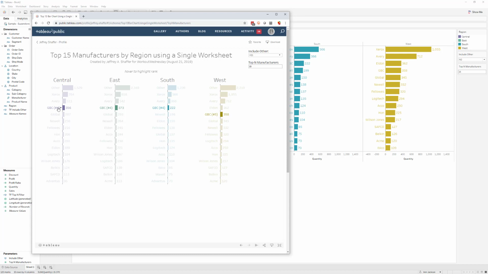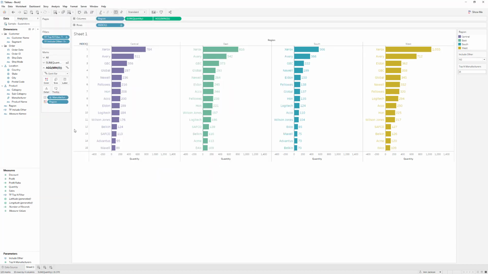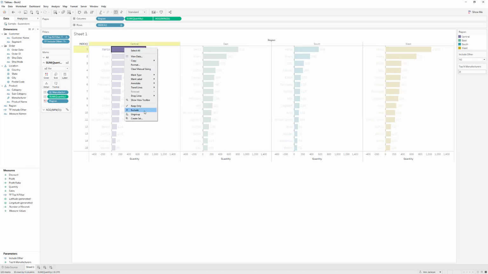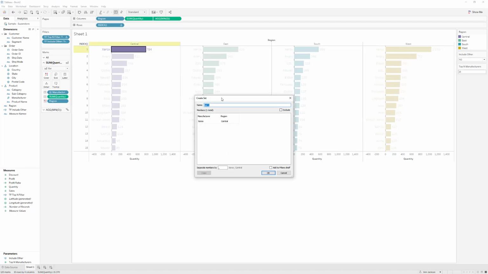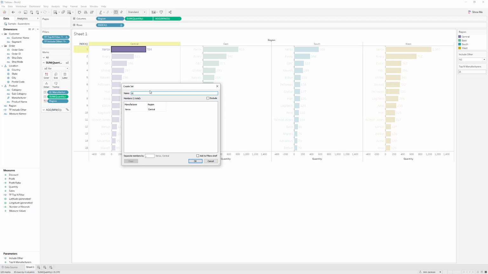So I was thinking that the best way to do this might actually be a set action. So what I'm going to do is make a set. I'm going to right click and create a set. We're going to call this the highlight manufacturer. I'm going to come in here and take the region out because the only thing we care about is the manufacturer itself. And right now, because I'm just building the set, it doesn't matter what's in it. We're going to change it immediately, and this will be a great way to make sure that it's working to start off with. So I've got my manufacturer set to Xerox.